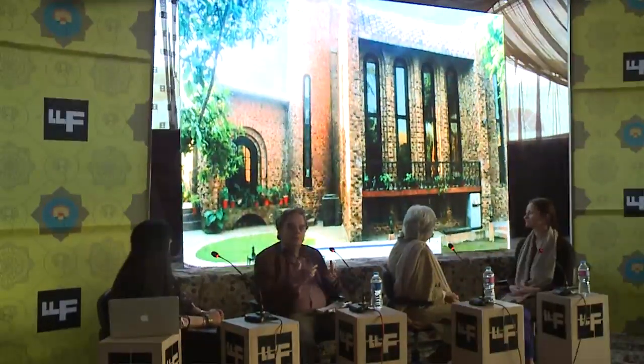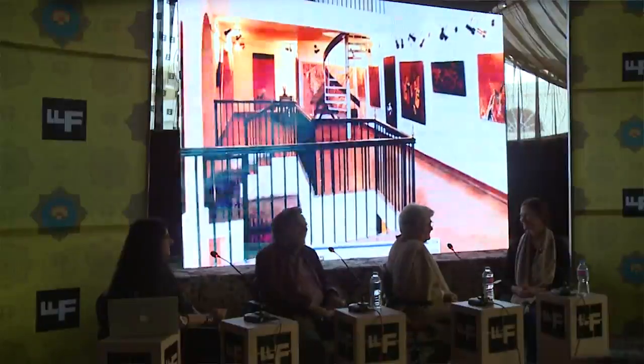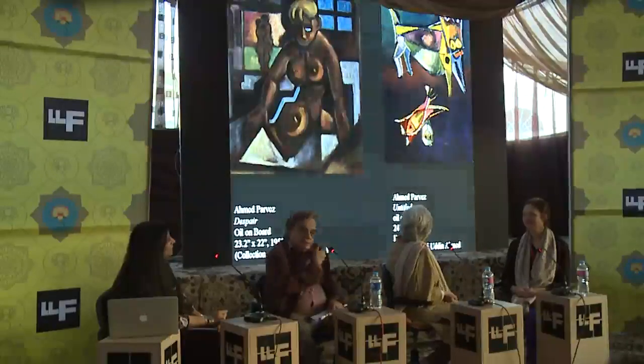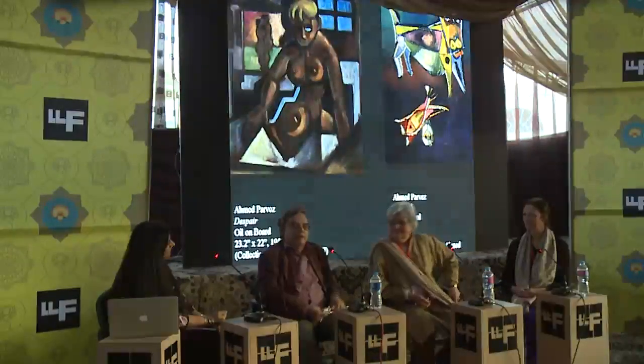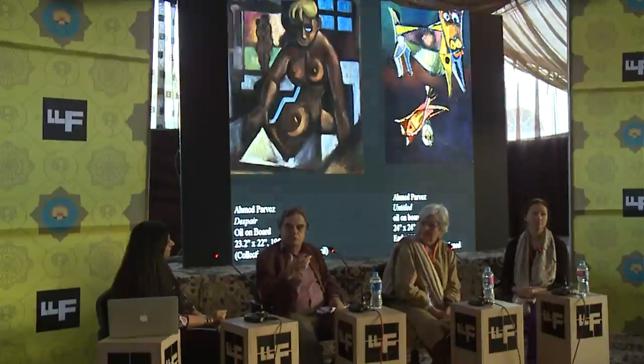And then look at the texture. This brick was waste material to be thrown away. And it was bought very cheaply because the money was short. And when it was built, the neighbors came. They said, Shakir Sahab, if you were short of money, you should have asked us for help. Why did you get this crap material? So, somehow, you can see the space for yourself as to how well it operates. So, his command as an artist on three-dimensional was equally good.